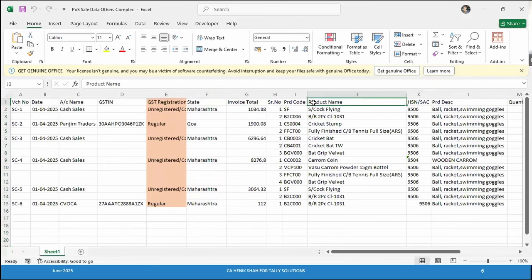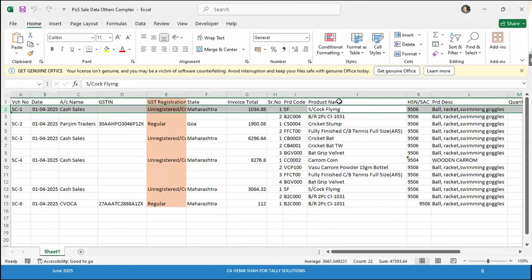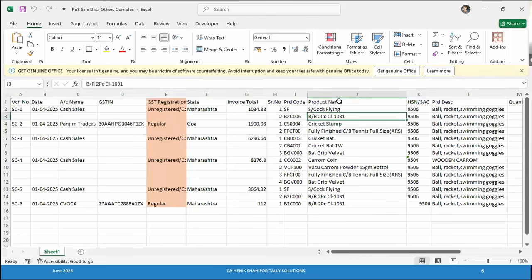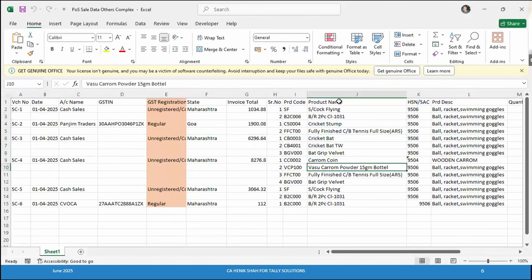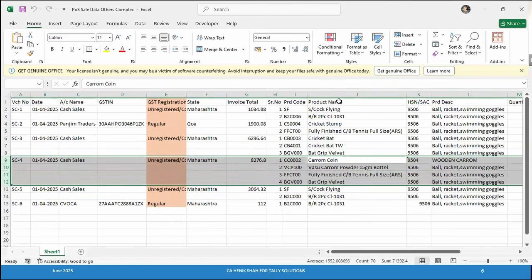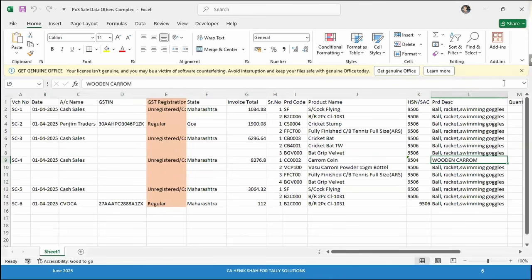Then some other thing that is mandatory, because we are taking a complicated case wherein we are also trying to import stock items as well. Now, obviously, in your Excel, it comes in a spreadsheet format. So for all those invoices wherein there is more than one item sold, you would be getting such downward invoices wherein one invoice has two items, then this invoice has three stock items, this one has four. So far so good. You get such items.